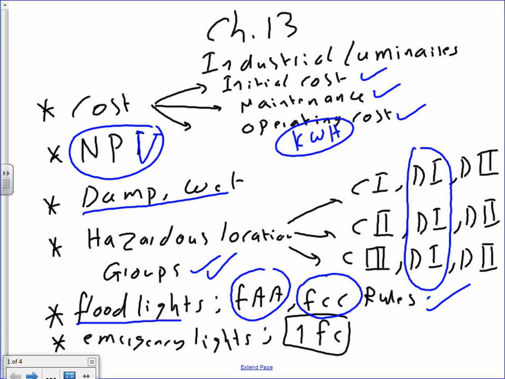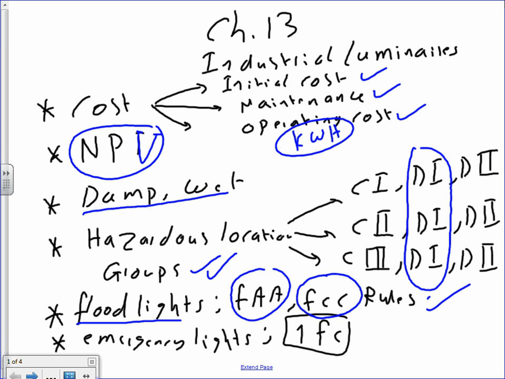Then you have to come up with a net present value and a lighting analysis that says, oh, guys, this is why you should do it, because you're going to be saving this amount of money based on net present value for all your fixtures. You're going to be saving this amount of money over 20 years. Any comments, guys? Any questions? Any questions about net present value? Take into consideration all these.